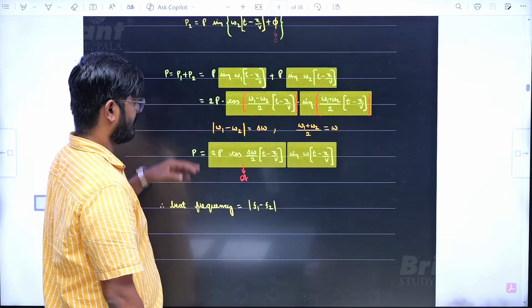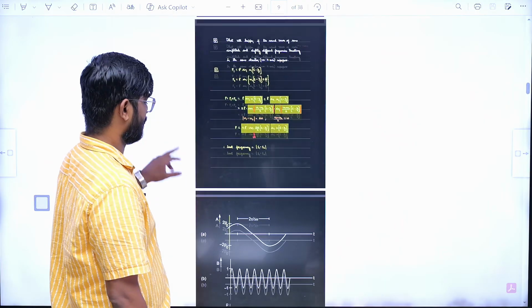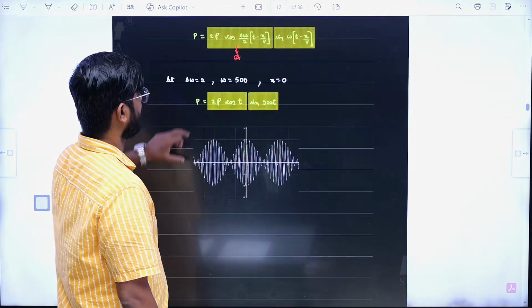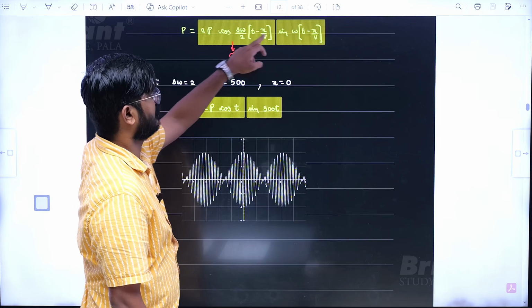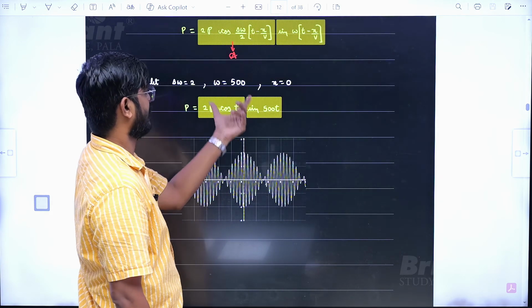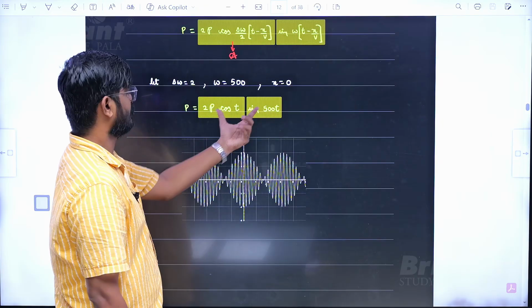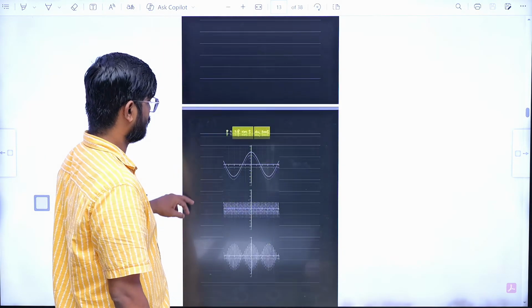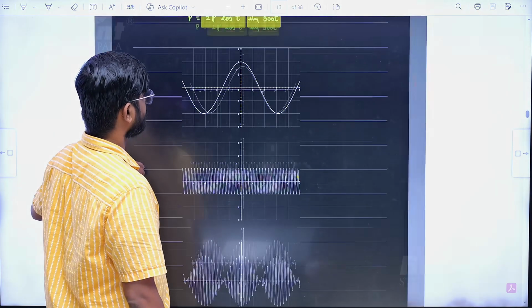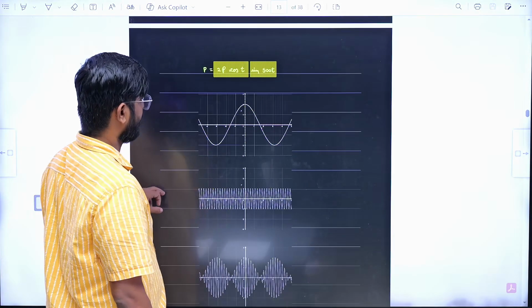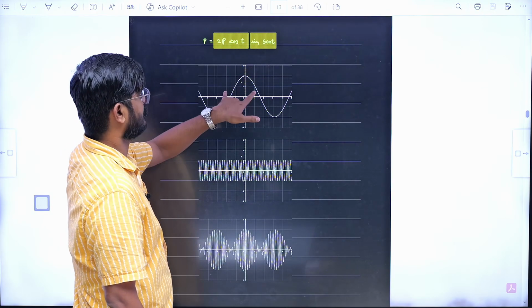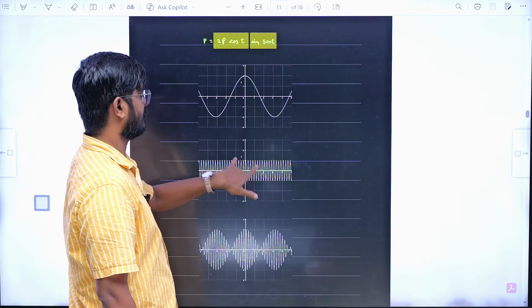In that case, when you do some math you will end up getting some expression. So basically that expression is going to look something like this, where this is very small and this is big. Maybe if I take an example, it looks like this. Now if I try to plot this figure, you will be looking into which part is varying slowly and which is varying quickly. This part is varying slowly, whose graph looks like this. This part is varying quickly, whose graph looks like this.